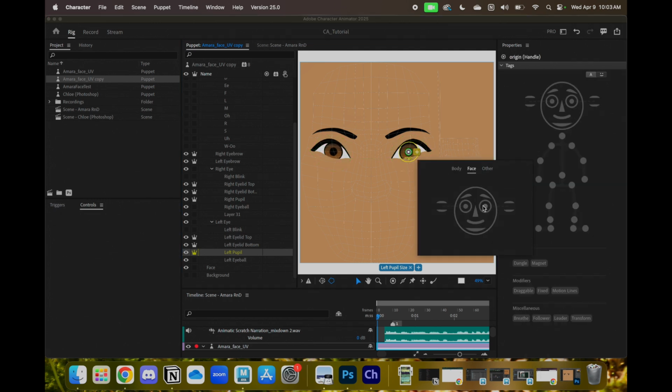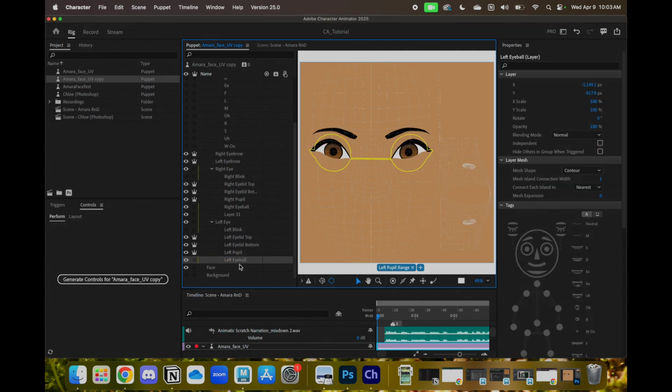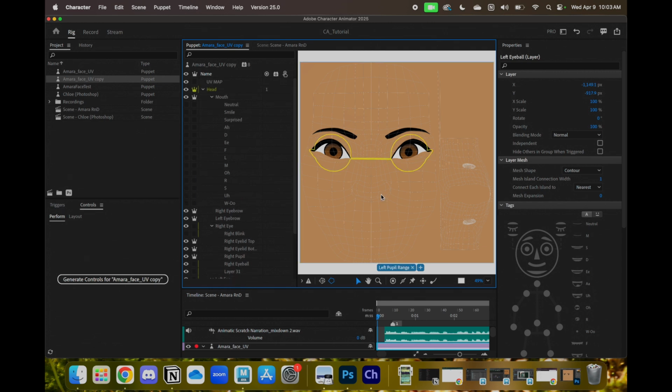To the best of your abilities, add these, and then the face is in the background here. So at this point, since we have everything positioned correctly, I am just going to turn off the UV map because it's not necessary, and we won't be exporting it.